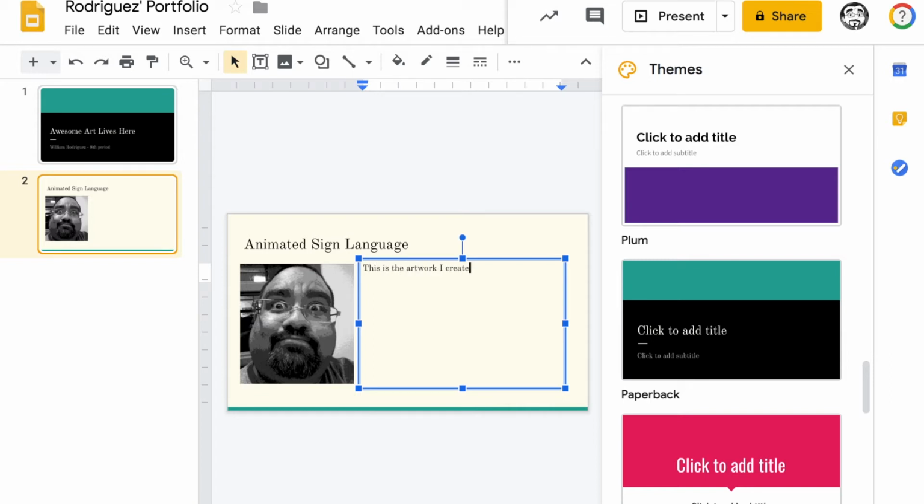And then right here next to the artwork, I'm going to ask you to plug in some sort of a reflection. Tell me something that you realized, something that you learned, something that you understood or came to understand while you were making your artwork. Tell me what you like best about it. Tell me something that you wish you could change if you were to recreate the image. Most importantly, I really want you to tell me what maybe you had fun with, and hopefully you actually had some fun creating whatever artwork it is that you are talking about during this reflection in your portfolio.